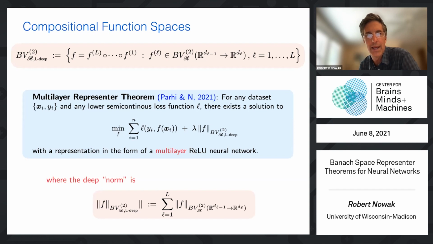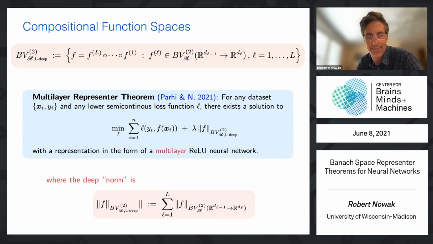We're going to say, well, let's define a compositional function space where we can take, say, L compositions of functions, F1 through F capital L, where each component function in this composition is exactly one of the functions we were just looking at a moment ago in these Radon BV spaces. And then we can define a regularizer in this compositional space, which is just a product of the Radon BV norms of each component function in the composition.